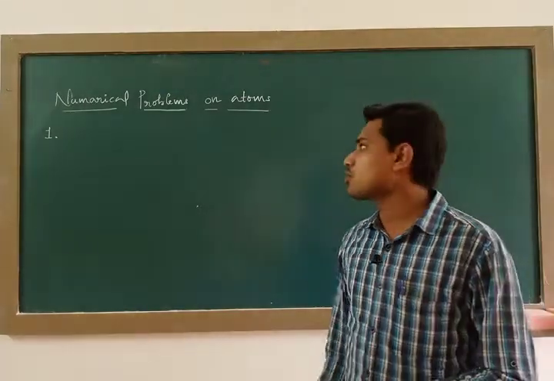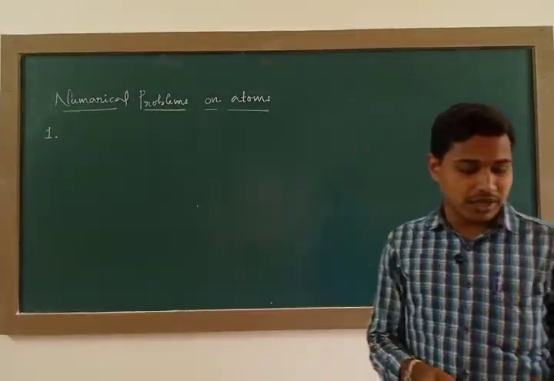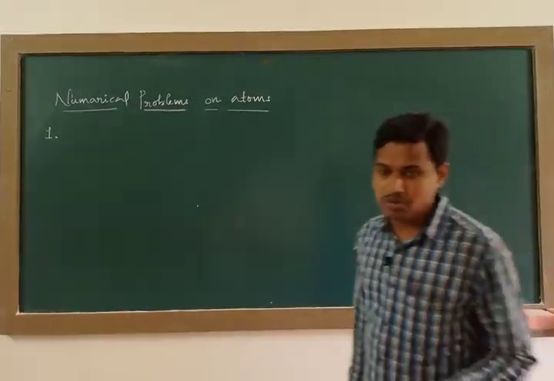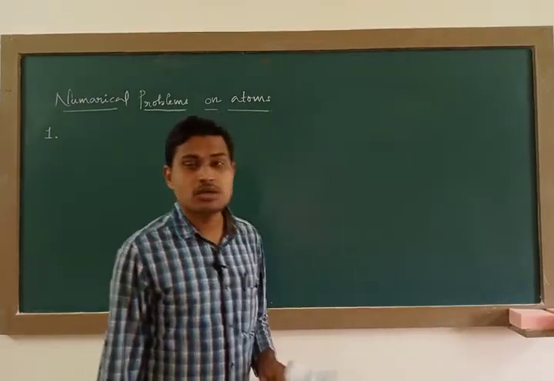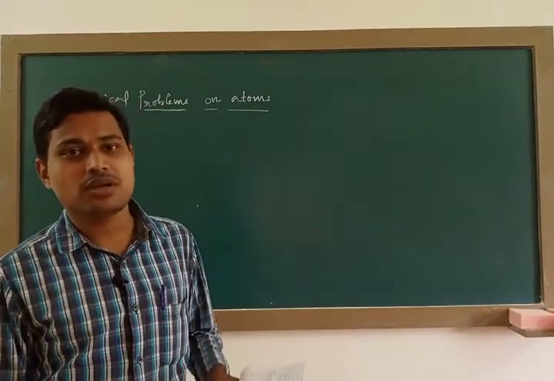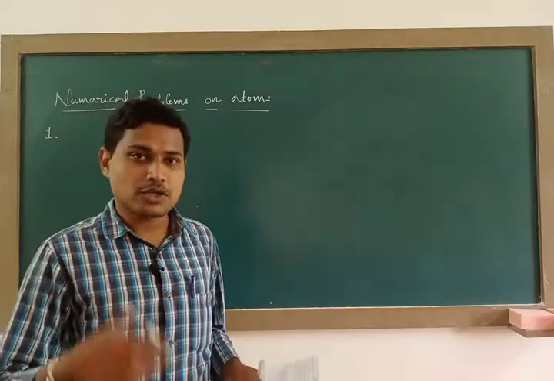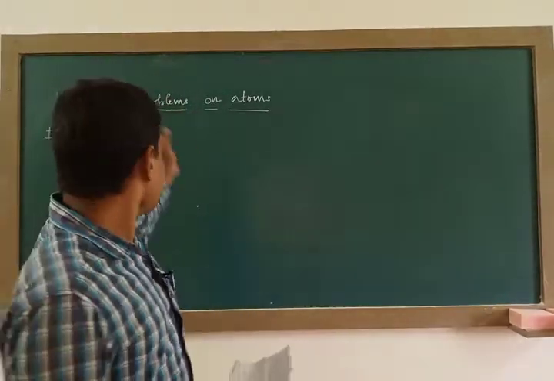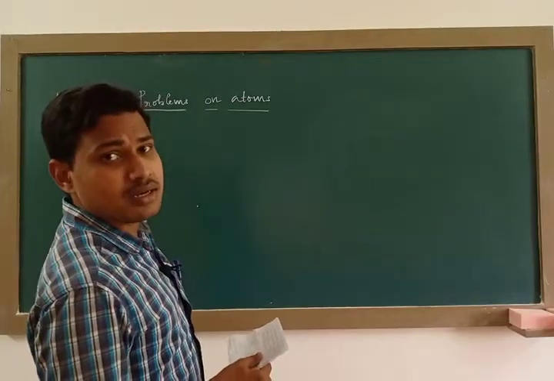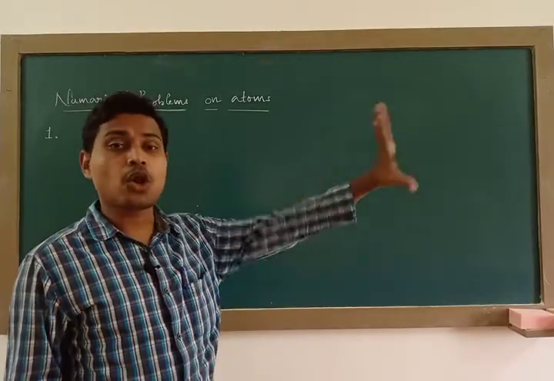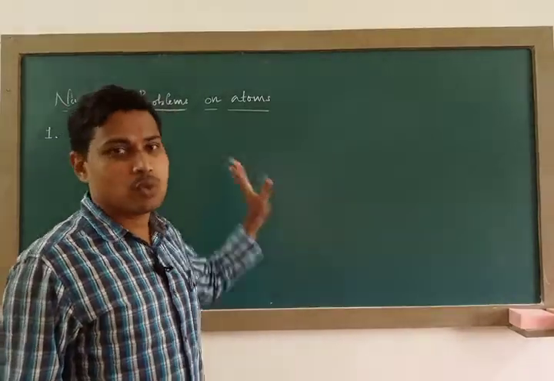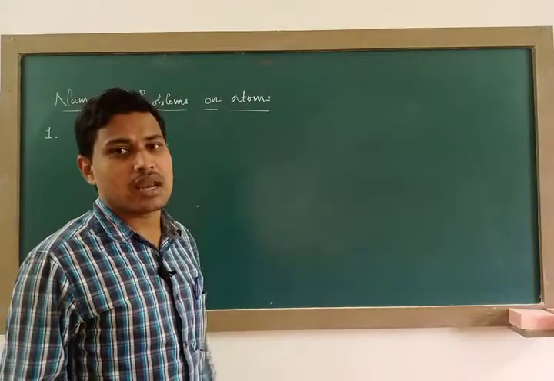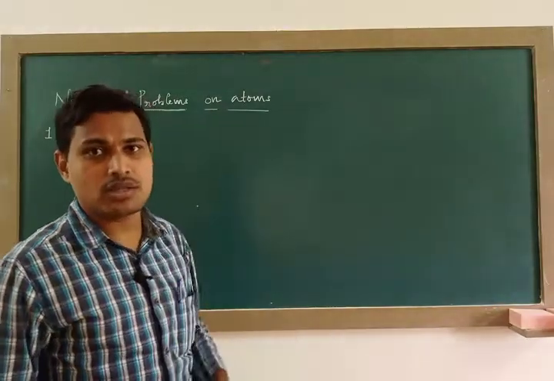The first problem of this topic I would like to discuss is to calculate the orbital velocity. Problem number 1, they are asking you the question. So, I am going to read the question here. If possible, try to note it down, and I am going to write it in a shortcut method on the board. I can't write the whole question on the board, so I will write the given quantities, the given data, and what we are supposed to calculate. That I am going to highlight on the board.